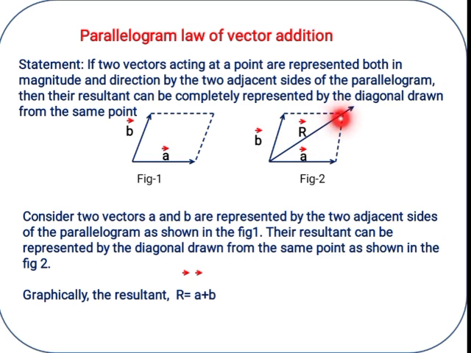So how did we study the resultant vector in the triangle law? Similarly, in this case, if we consider two vectors at adjacent sides, then the resultant is always along the diagonal. This is very, very important. When we join these points, it is like a parallelogram, so we call it the law of parallelogram. So R is equal to A plus B. Vector R is equal to vector A plus vector B. This is the notation for vectors.